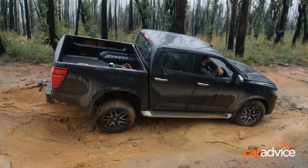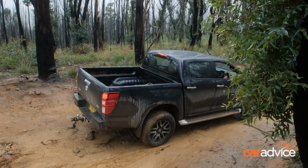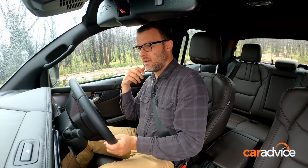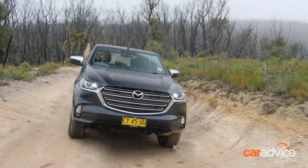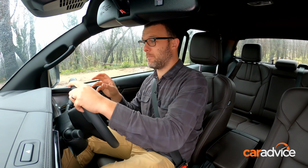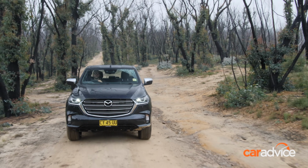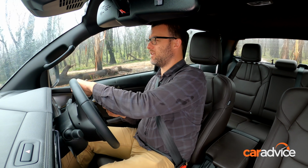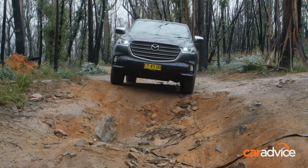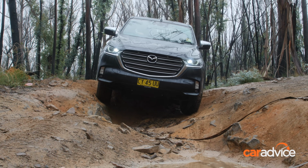Compared to the old BT-50, we've gone from a 3.2 litre 5-cylinder turbo diesel to a 3-litre 4-cylinder turbo diesel, which now is from Isuzu. Doesn't have the same outright power figures as that previous generation motor either, but this is still great. It's flexible, it's torquey, but it's kind of relaxed at the same time. And Isuzu has done a fair amount of work in making this thing feel smooth and refined, even when working relatively hard. When it's powering up a hill or something like that, you can hear the engine working a fair bit. For this sort of off-road driving, just putting along, the engine doesn't need to rev much at all, so it's mostly nice and controlled.